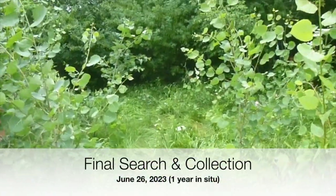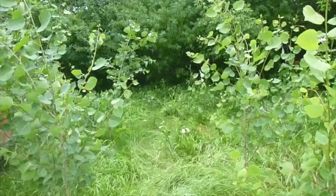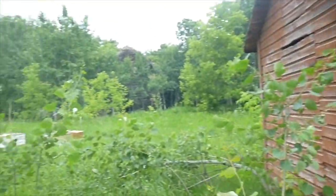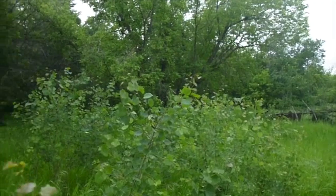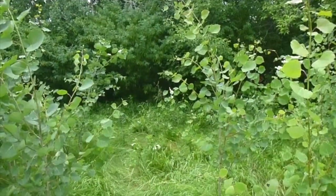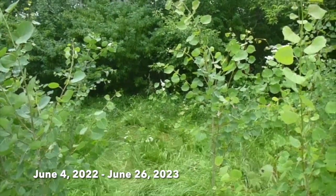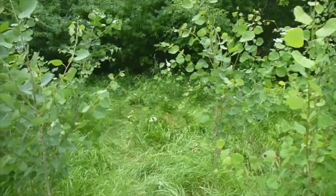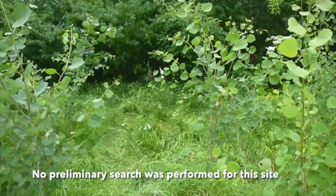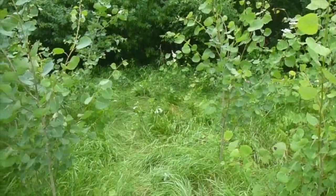Okay, it is June 26, 2023. We are at the Tway closed site in Saskatchewan. This is on a private landowner's property. We're right adjacent to an open area. Just give a zoom around here. And this is our egress point. So the pig was originally placed on June 4th, 2022. Sherry visited July 14th, 2022, and it is now June 26th, 2023. So we didn't have any winter visuals on this. It was just a couple visits, and I believe we had some CPS handlers come out in October to take down the cameras.